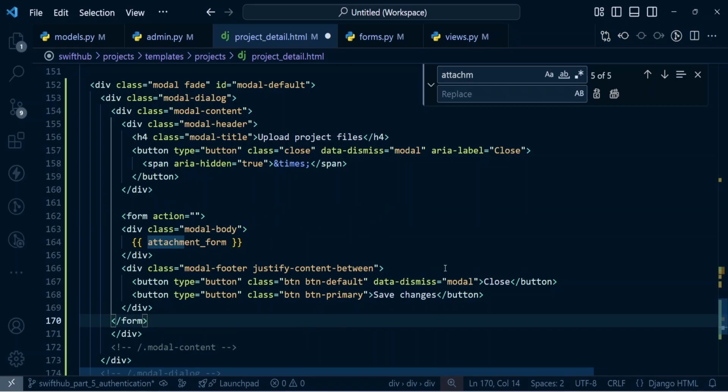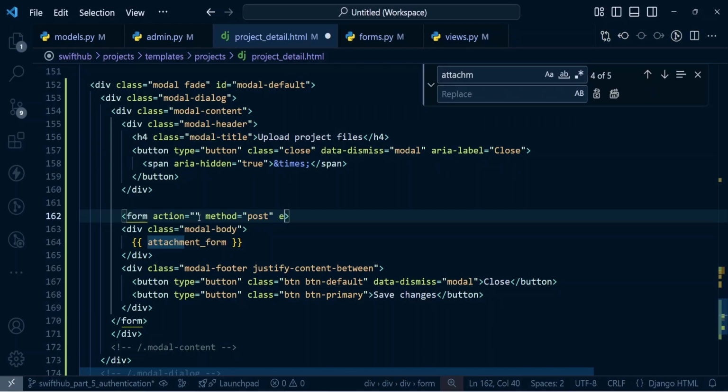Okay, so now that we have our form, we're gonna give it a method. The method is just gonna be a post method. So we say post. All right, so we also want to have the ability to upload multiple files.